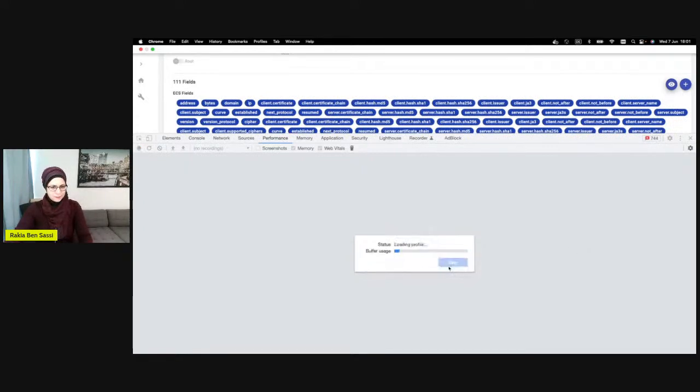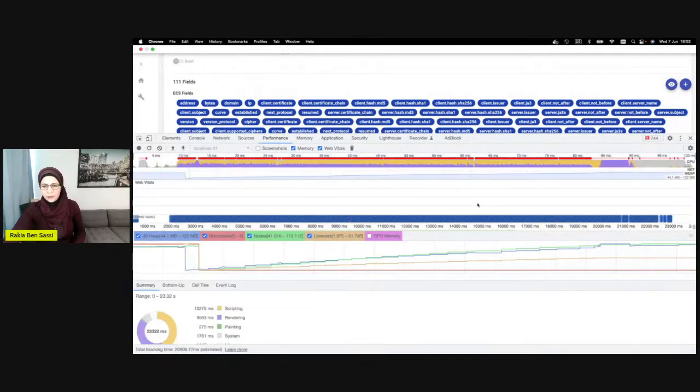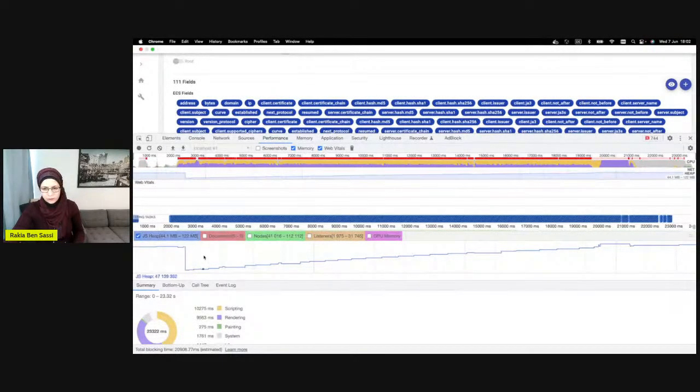Okay, stop. Okay, and this is the middle part that I wanted to show. So here you have some charts that also represent the JS heap and the number of documents, the number of nodes, the number of event listeners, and so on. I can just choose JS heap in order to see this blue line, which is in fact increasing.